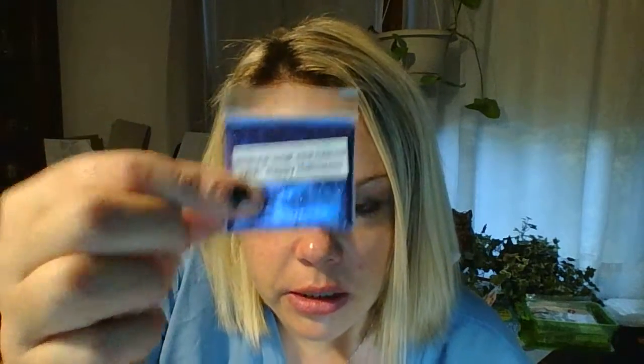I'm going to shove all this back into this bag so I can keep track. I'm not going to show any of the other washi tapes until the very end because they are all different, and so are the stamping plates. In this second bag you're also gonna get one of these Halloween bags — what I did was I had a couple Halloween grab bags that I didn't sell, so I broke up what was in there. In this particular one you're gonna get four mixes: Happy Halloween, neon pumpkin, evil pumpkin, and mummy party.